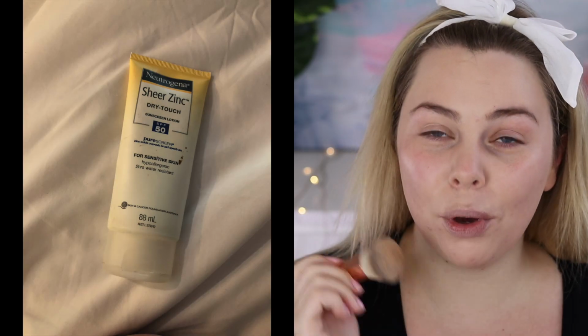I was actually using this Neutrogena sunscreen and Dean and I both used it. I applied it 3 times and yes, we spent time in the pool, but we got pretty burnt. Needless to say, we went out and bought a new sunscreen. I checked, I think it went out of date the month before or something, so it really wouldn't have affected it. I don't think it would have. It was a sensitive one because I always get an allergic reaction to sunscreen, and I knew that one didn't make me break out in hives or whatever. So that's why I used it. And then, yeah, got me sunburnt. What do you know? But I have come back with a little bit of a tan. I swear I was the whitest person there.